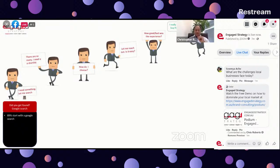But 89% start with a Google search, which is a fundamental shift in terms of shopping behavior. Now, local search traffic has increased by like 400%. And the reason for this is multifold. The first reason is obviously Australia has been through multiple lockdowns and so on and so forth. So the traditional places you go to shop may no longer be there and you have to look closer to home. In some instances, there are distance regulations. So you can only leave your house 5 kilometers, 10 kilometers away. So again, the normal places you might go to are not possible for you in any way in terms of lockdown. So you have to find something closer to home.